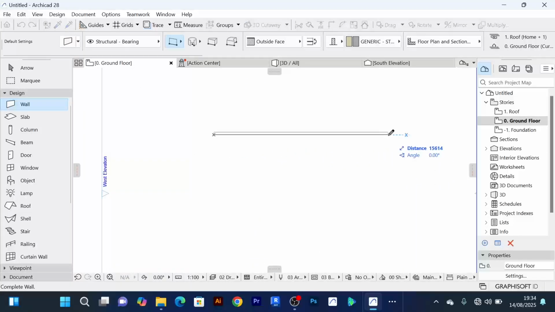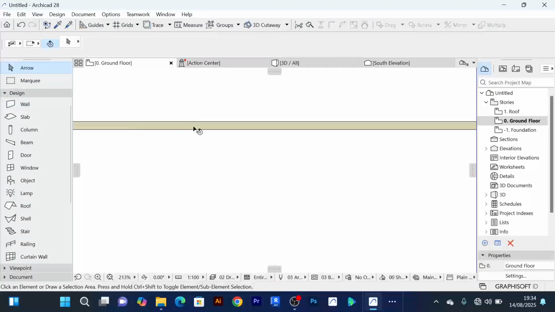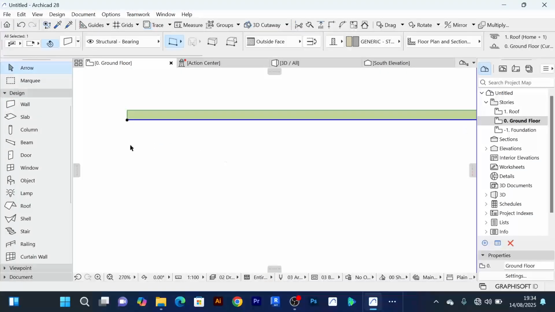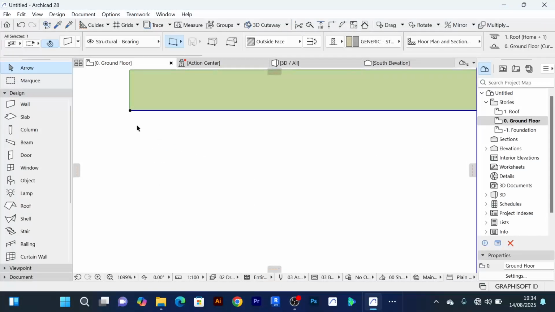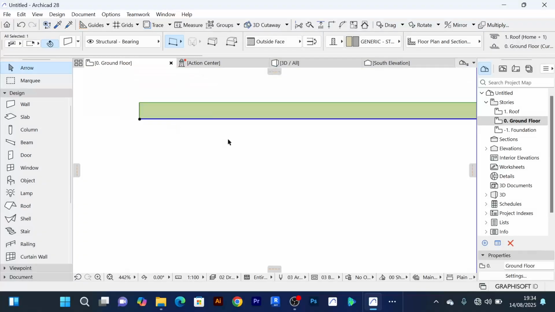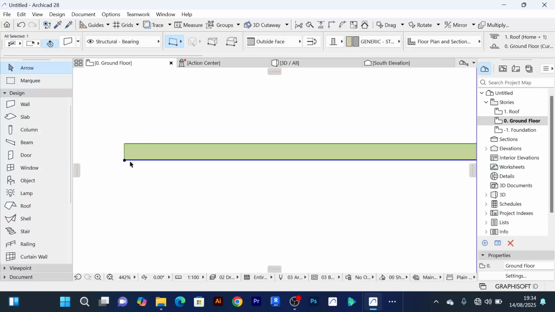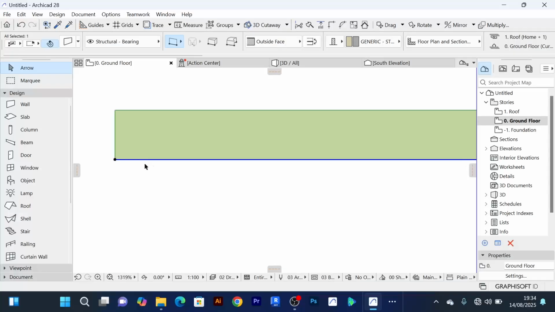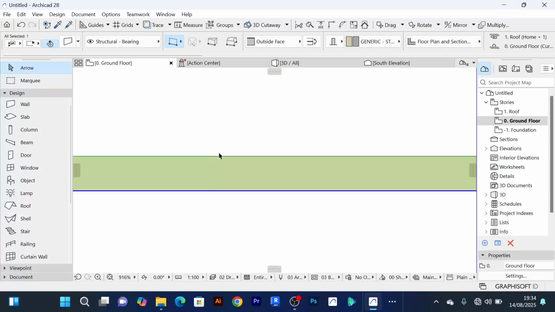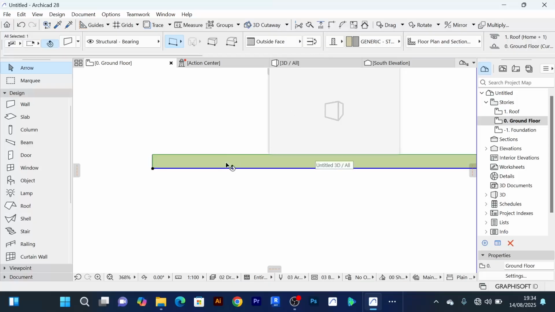When I create one wall here, and then when I click on this, you see this blue line. This blue line is showing that the reference line is outside face. It is the outside face of the wall. So the inside face is here.